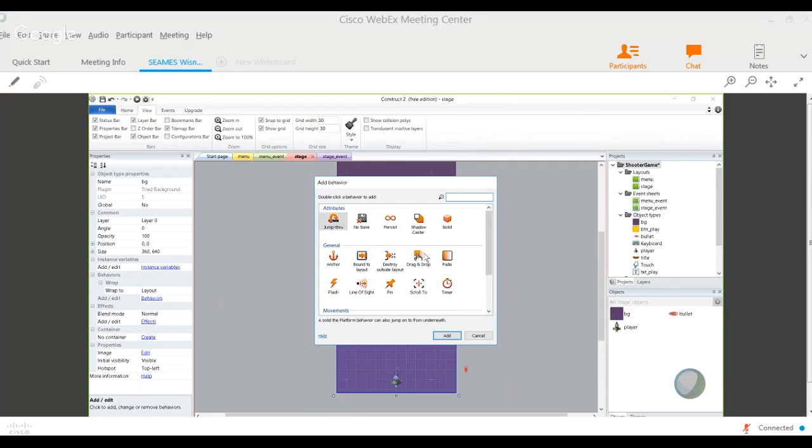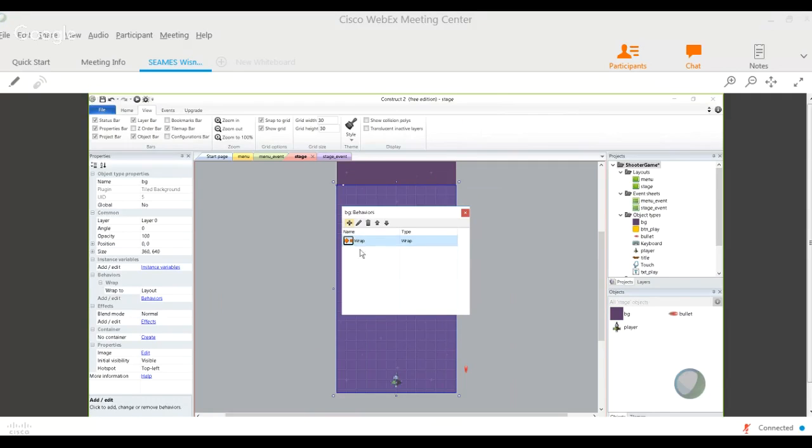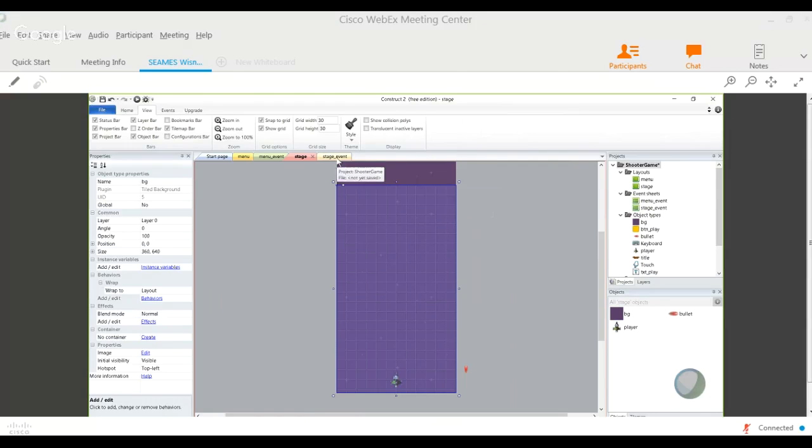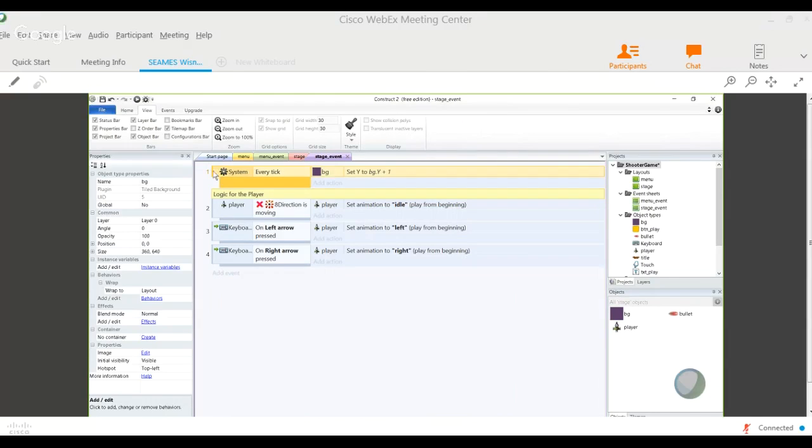So search for wrap, and then in the stage event, you can set the logic for the background. So system every tick, it means every time we want to move the background. I will add the comment here, logic for the background.